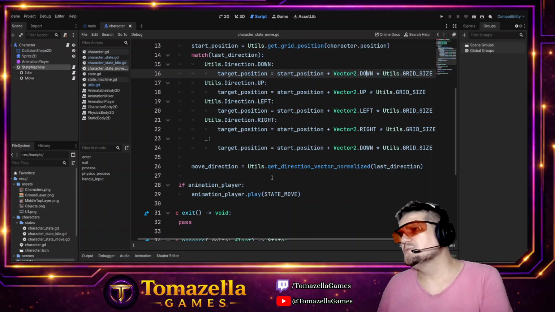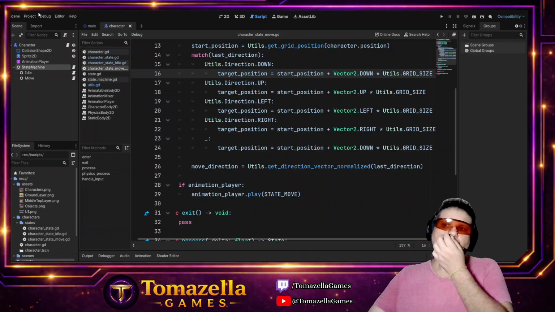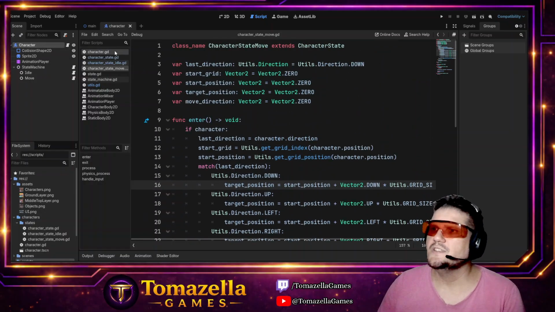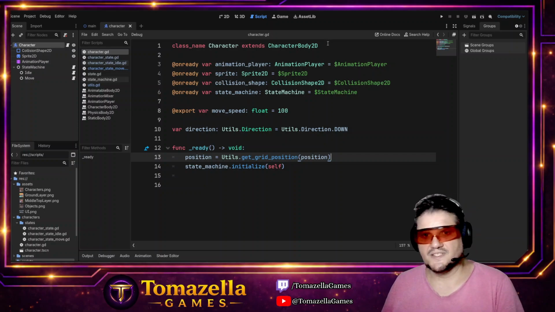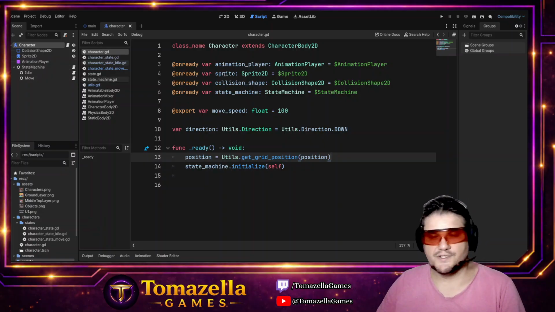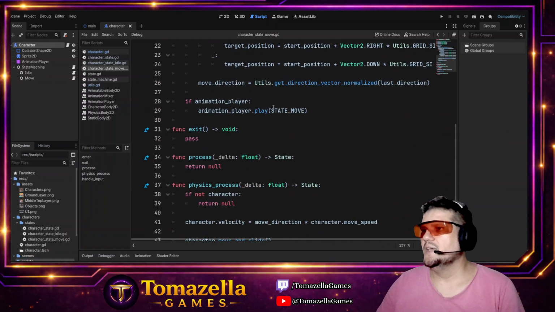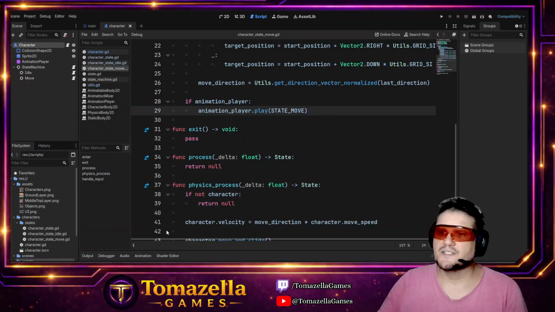And I probably should create a move function other than the one from CharacterBody2D. I could just use something simpler here because I don't really need physics. But I'm doing it for collision, so I could check the collision another way, but I will not do that right now. So getting down here, I play the movement animation, and let's show that.